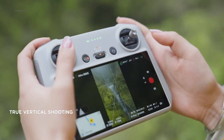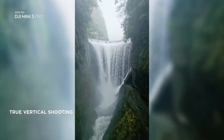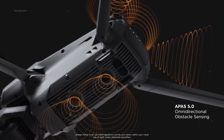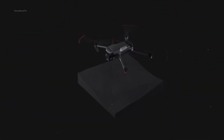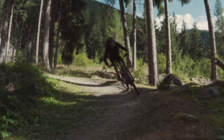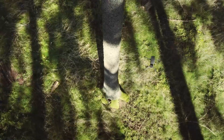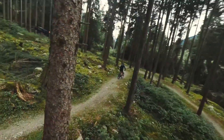The Mini 4 Pro will keep the vertical shooting mode just like the Mini 3 Pro, but exciting upgrades are yet to be unveiled. DJI will provide omnidirectional active obstacle sensing with the upcoming Mini 4 Pro. This is usually seen in the more expensive drones, and it's the first time DJI is bringing this technology to their mini-series. So calling the mini-series a beginner's drone will make more sense now, as even a novice will be able to fly the drone without crashing.